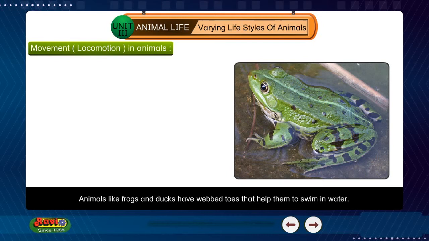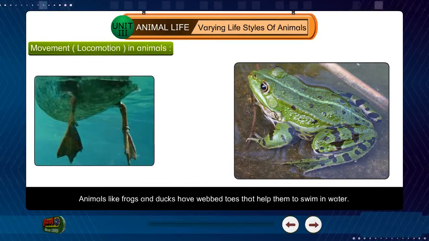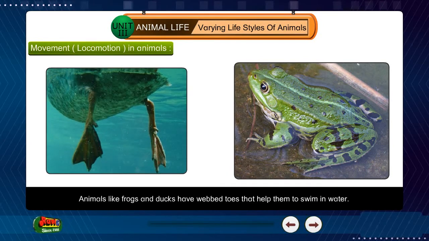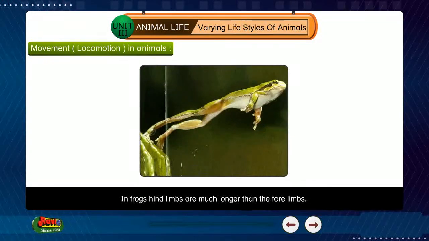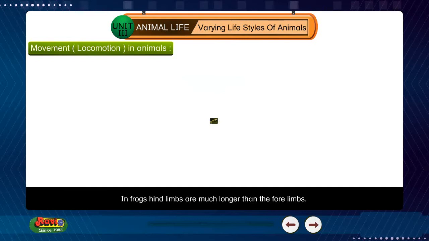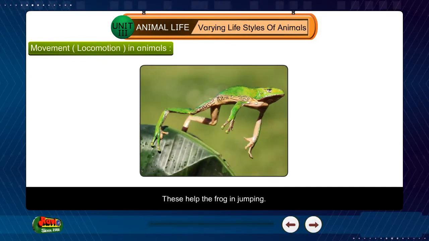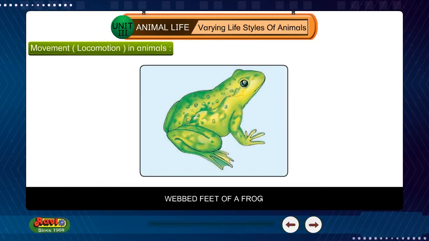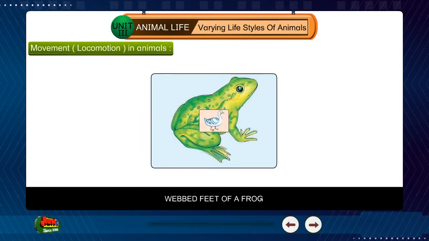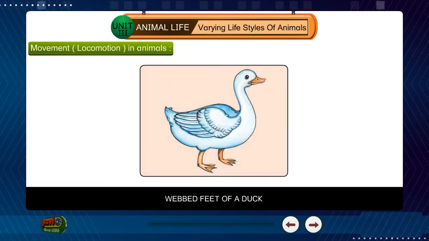Animals like frogs and ducks have webbed toes that help them to swim in water. In frogs, hind limbs are much longer than the forelimbs. These help the frog in jumping. Webbed feet of a frog, webbed feet of a duck.